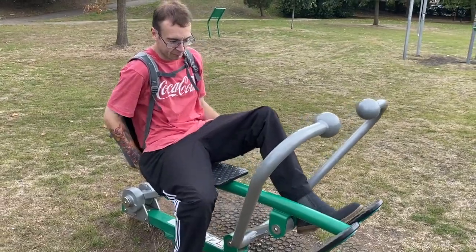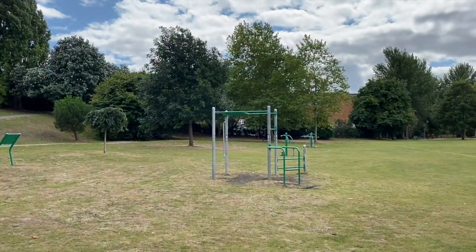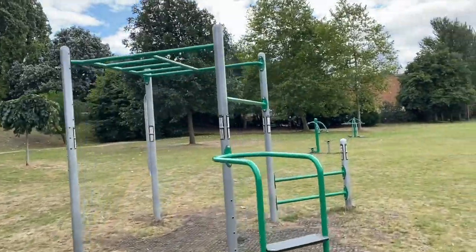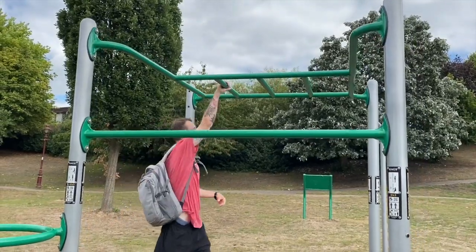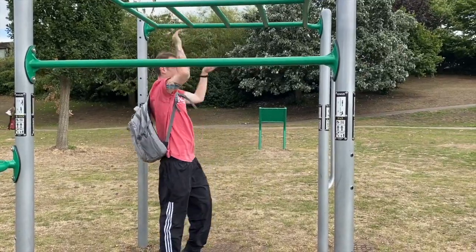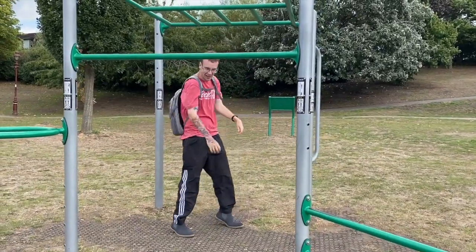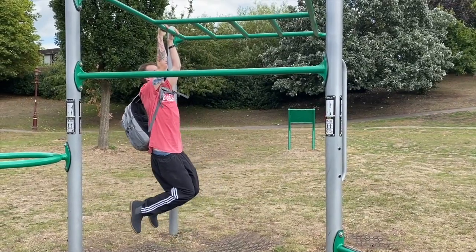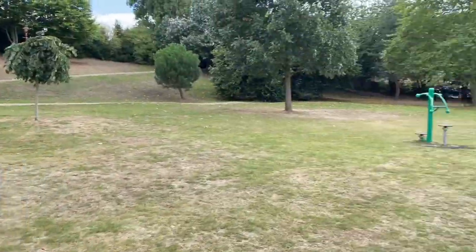Alright, let's try the next one. It's like a roller coaster. That one was pretty easy. Do you want to go on this climber's frame? It'd be hilarious to watch. I'm not having a go at that, mate. See if you can hold yourself up and get across. You need to go to the next one. Not with your feet on the ground. See if you can swing yourself across. Do a Tarzan style. No, can't do monkey bars. To the next.